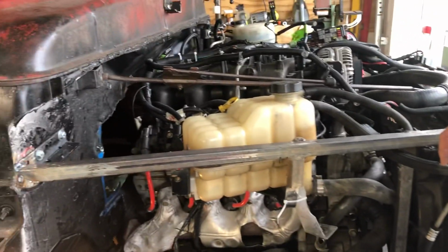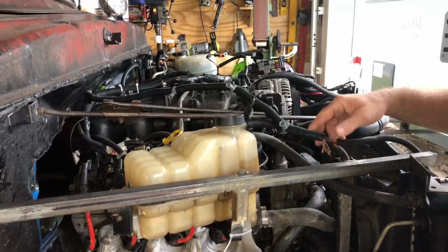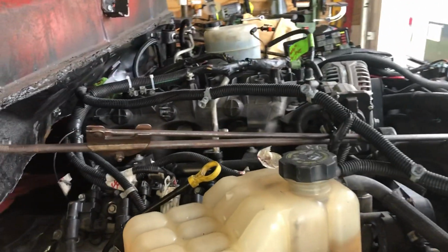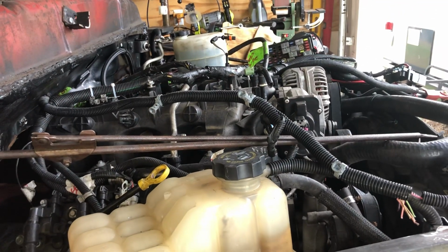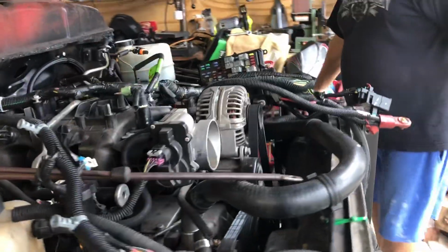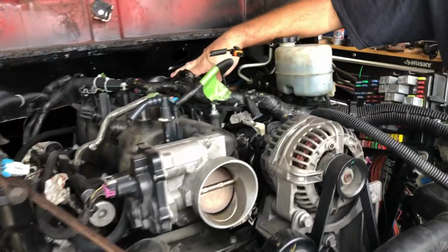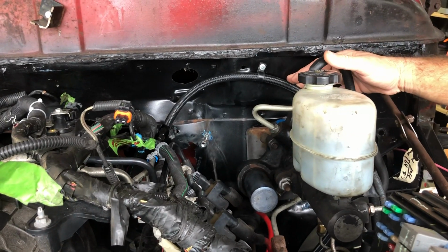What I was trying to do today was throw the original harness back on so I can hear this motor run, because I haven't heard it start or run since I bought it. And I think I got my fuel tank and fuel pump and fuel lines all ready to go, so I wanted to fire this thing up. I did AN6 fuel lines going from the tank all the way up to here. I'll show you the regulator and everything underneath there.